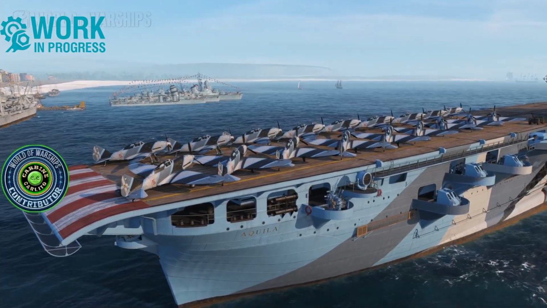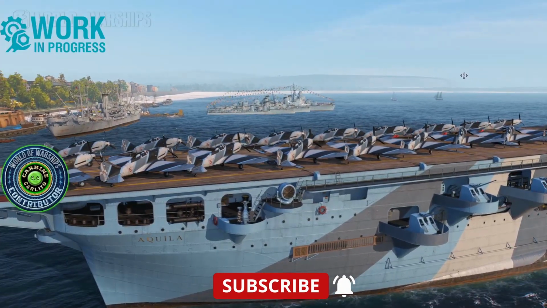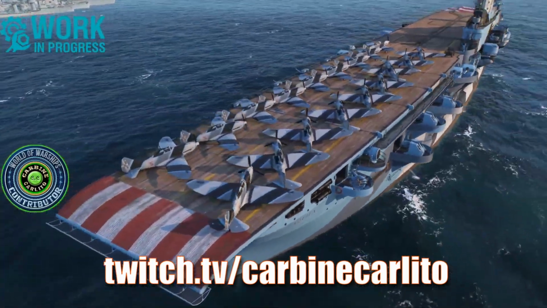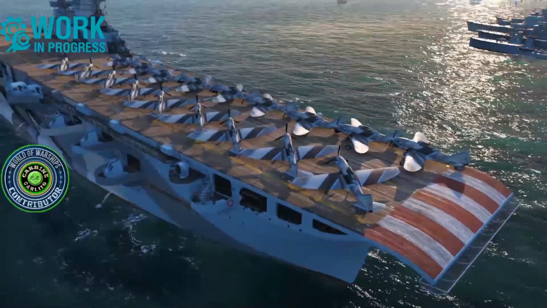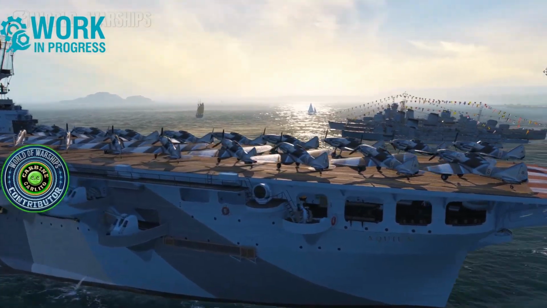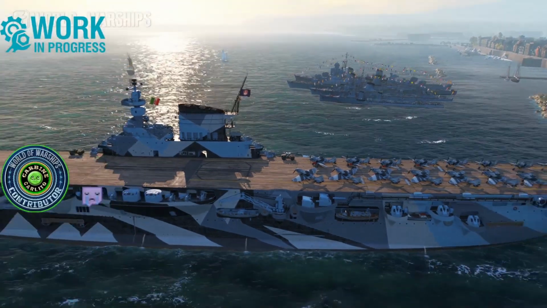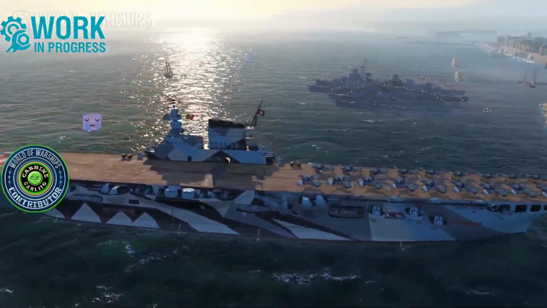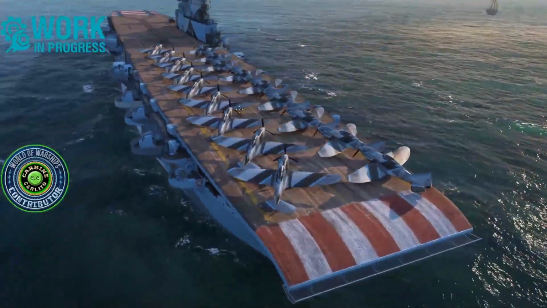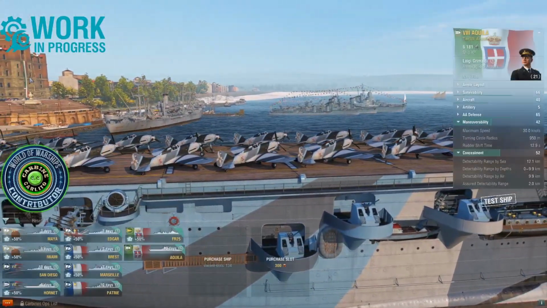I really like the camo on the actual aircraft. Now I played one game in this earlier, and I have to say I really loved how the aircraft looked. Really thought the aircraft looked awesome. But that's just the aesthetics. We all know what CVs bring to the game, but the planes I thought looked great. You can see them here on deck. Camos are awesome on the planes. So this is the Aquila.